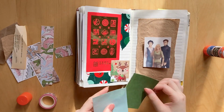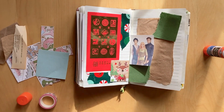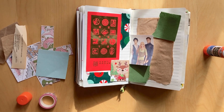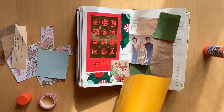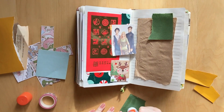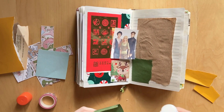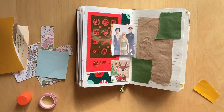For once though, okay, so basically what happened was I forgot to bring my little sticker book of all of my small business stickers home. I was planning on it and I just completely forgot. So I didn't have the stickers that I wanted to make this spread. So I really had to dig through my collection and find things that I thought would work out for the spread. It was a bit of a struggle, but it kind of took me back to my roots of back when I didn't have a lot of stationery to work with. So that was kind of fun.